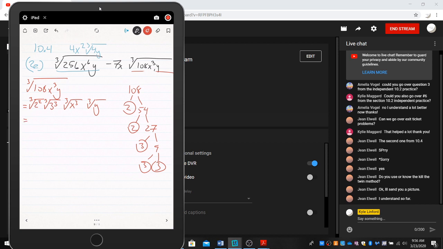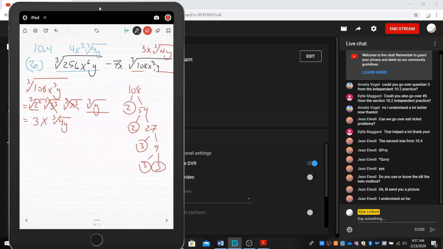All right, let's see what simplifies down. The cube root of 2 squared, that's not going to simplify. I need 3 things per group, but I only have 2 2s. So that first one doesn't simplify. But the cube root of 3 cubed simplifies to 3. The cube root of x cubed simplifies to x. So what we're left with is the cube root of 4 and y, because these things aren't going to simplify down. So let me write that up here. We have 3x cube root of 4y.